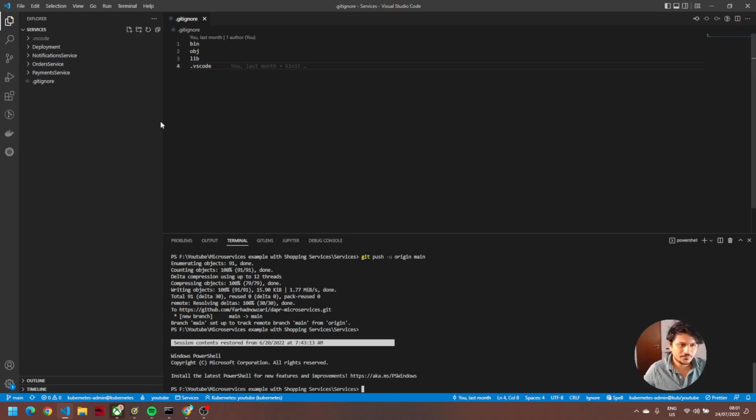So before, in the previous video, which I'm going to link in the description, we had a payment service, order service, and notification service. And now the plan is that the user gets into the UI, to the website, and sees the products and orders them, pays for them, and then gets the notification that the payment is successful. We are going to do the notification with SignalR.